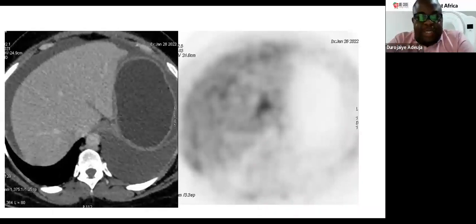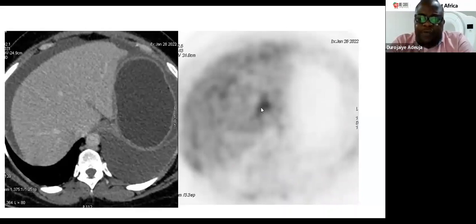Now, this is an interesting case. Same patient. If we look at it, this is a CT image, and this is a PET-only image. If you look carefully and critically at this, we can appreciate the liver is homogeneous with smooth outline. These are areas of the portal veins taking up contrast. Now, if you come to the ligamentum venosum, almost looking normal as if there was no lesion. Now, coming to the PET-only image, you can appreciate this area of moderate FDG uptake.